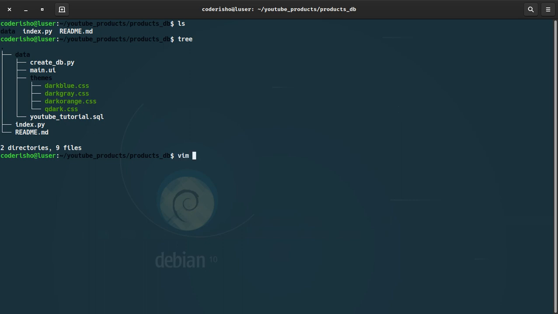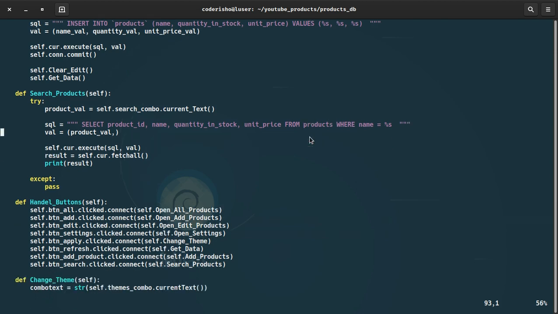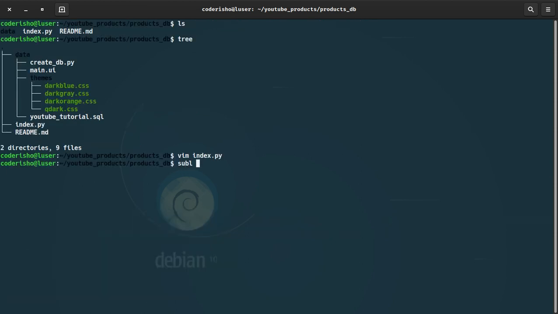We have some construction on the house, so I'm just going to try to speak a little bit out loud. Going back to the index.py, we tried to give these. Let's just remove this try statement in here. Let's exit this out and use Sublime Text for this one.